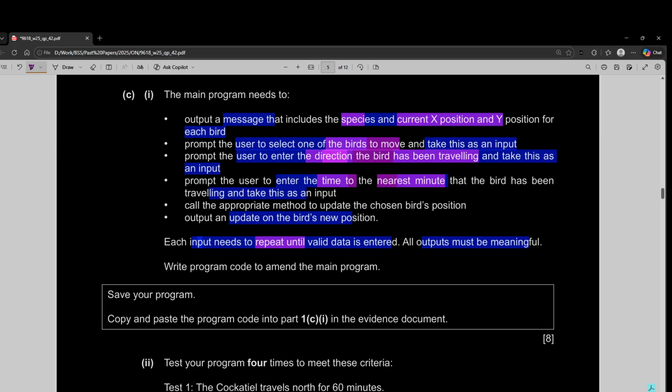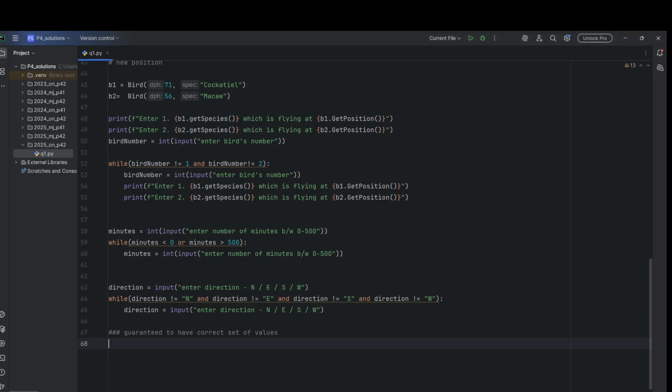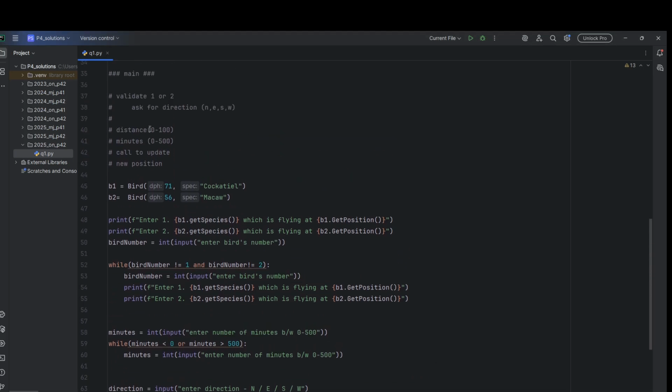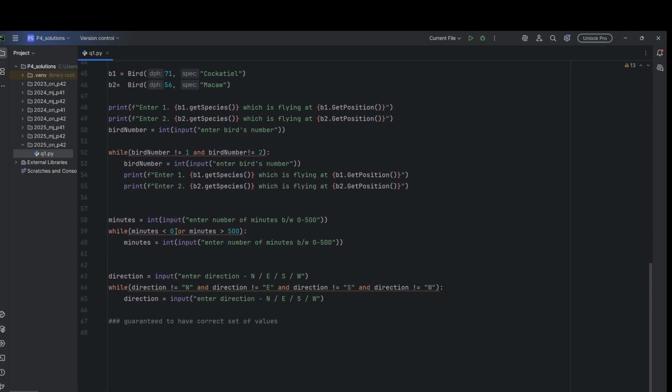Okay, now we are going to update the position. So they're saying call the appropriate method to update the chosen bird's position. Distance. Okay, so we will write the final check now.